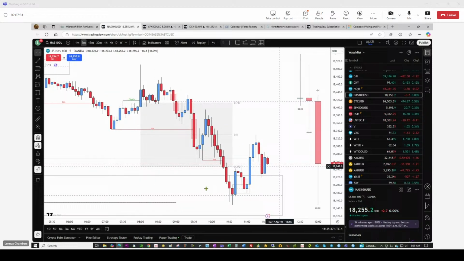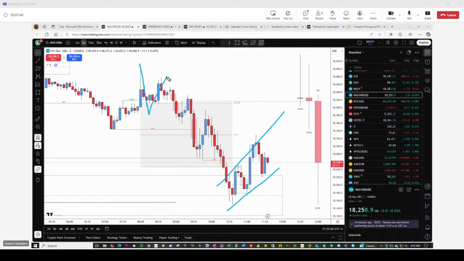So what are they doing on the NAS right now? You guys should be able to see what they're doing, because we have a 1, 2, 3 up here, and then another one, and then they drop it. So they're coming to take these lows out, right? A, B, C, D, E, right? So they're just chopping it. You see, they're just chopping this right now. All they're doing is accumulating right now and manipulating everybody. They're manipulating the buyers and the sellers because they want to drop it.